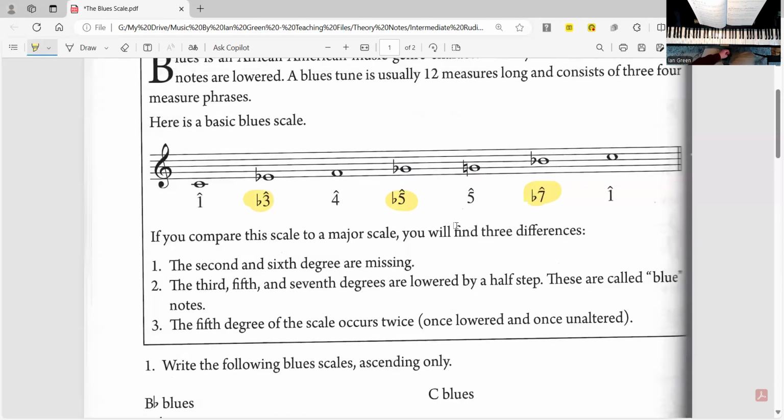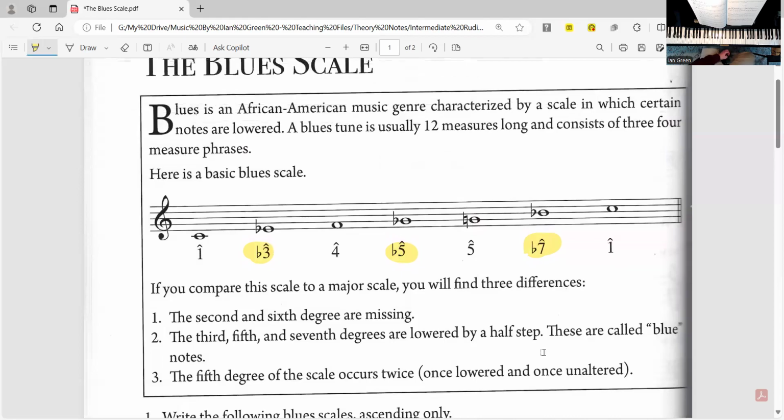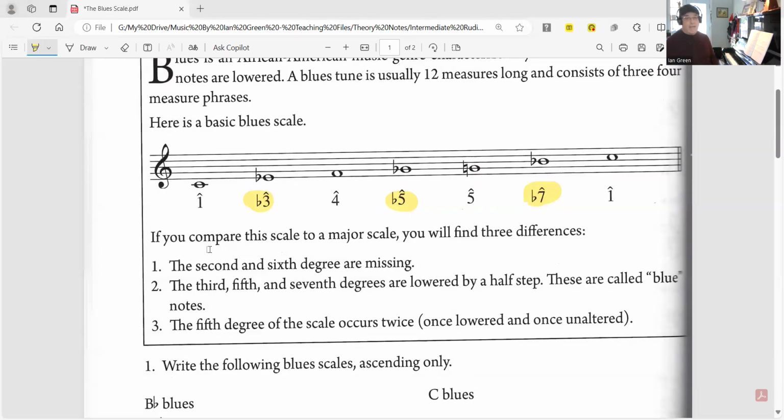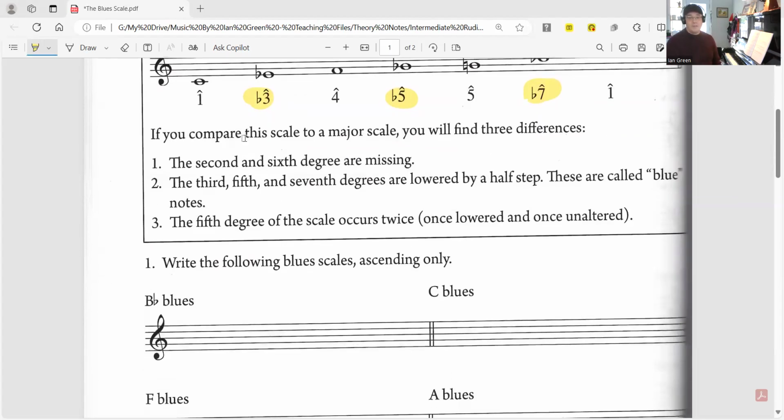So something that's important when you're thinking about how to write a blues scale is you want to make sure to first think of the major scale that we want to compare the blues scale to, and then use the blues scale formula: 1, flat 3, 4, flat 5, 5, flat 7, 1, or the altered scale degrees in that scale. And then think about how those notes are changed while thinking of the key signature of the scale that we start on. Let's do a couple of examples together to help clarify this topic.